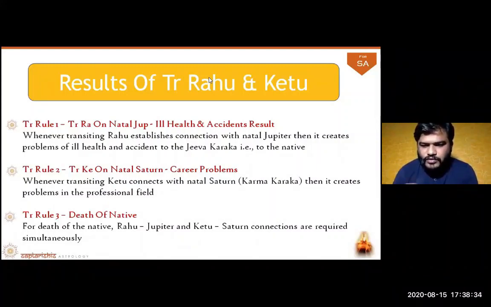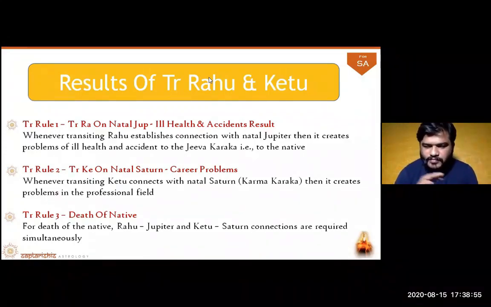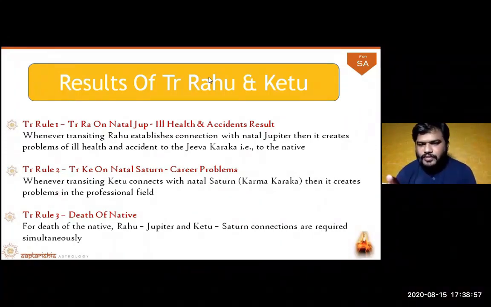Now, as we know, our whole life is dependent upon the karma, karma bandhana. So that mukti thing is ruled by Ketu, as we all know, salvation. Ketu, the 12th house, all these things are related to Ketu. And Saturn is karma. So for death, what do we need? We need Jiva Mukti and Karma Mukti both.